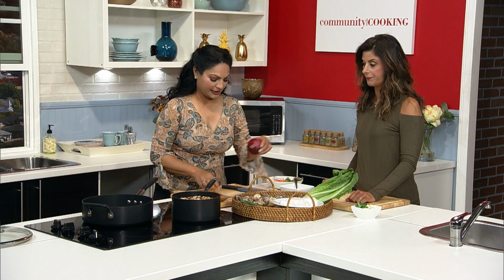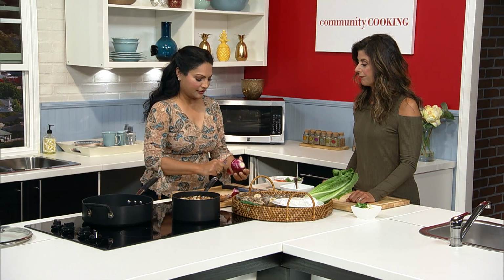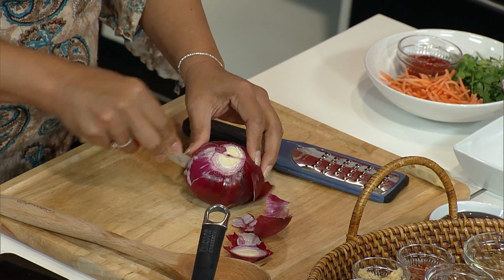Soaking up more water. Exactly. And then I'm going to cut my onion up. You could use any onion that you'd like. I chose this color just because it's more colorful and pretty.